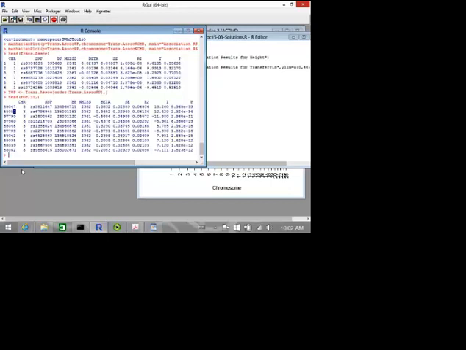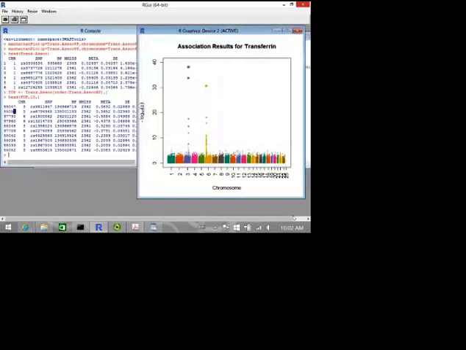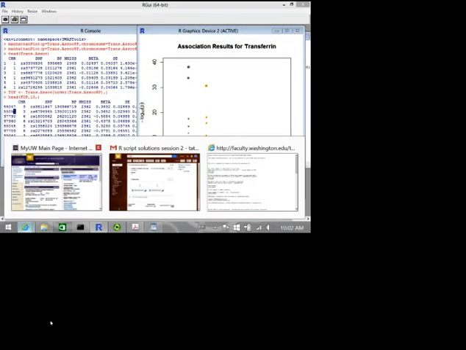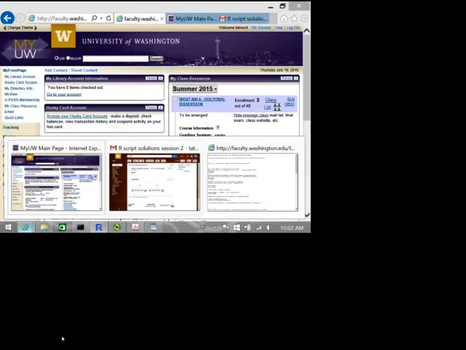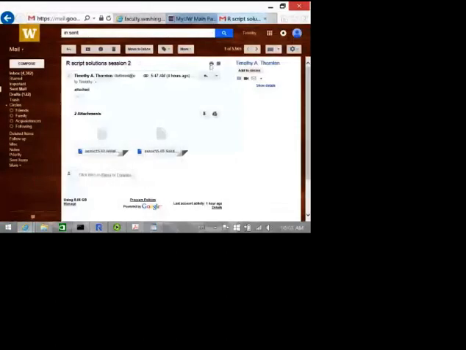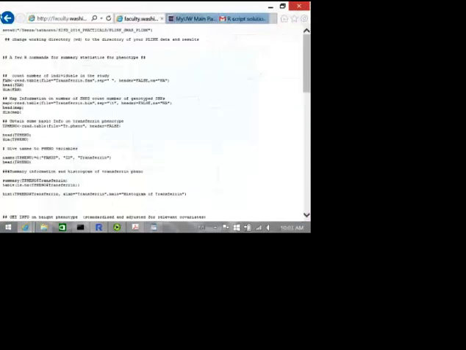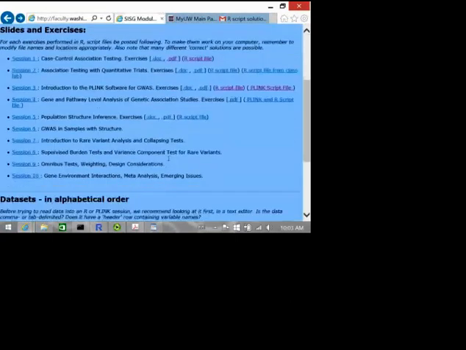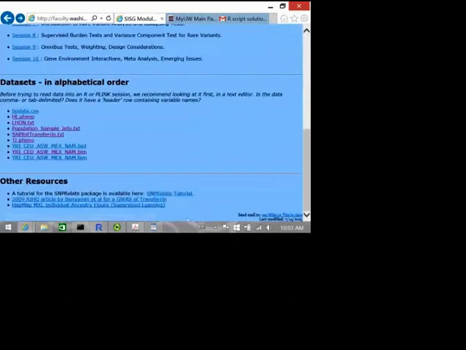If you look at the top SNPs and top regions here, on the course website I provided an article where you can look up results as well.